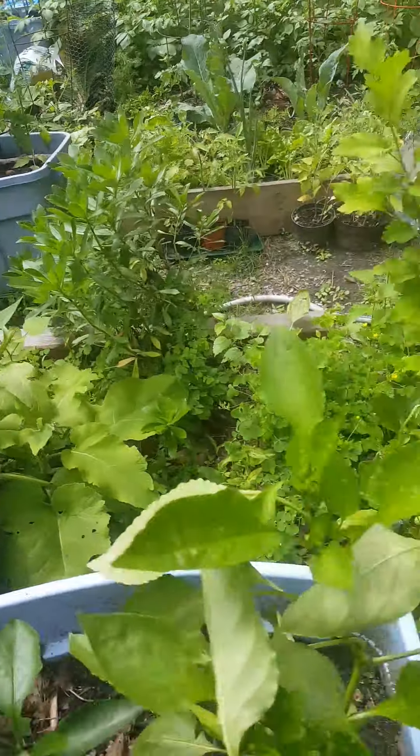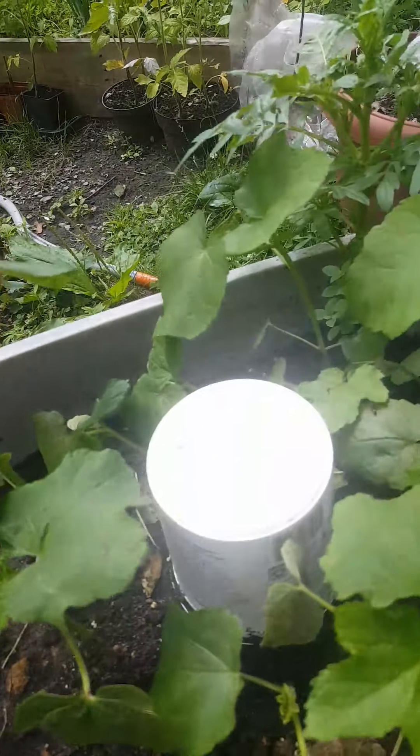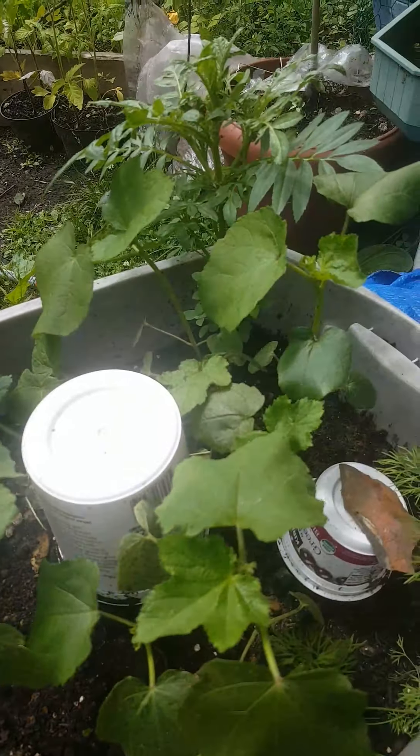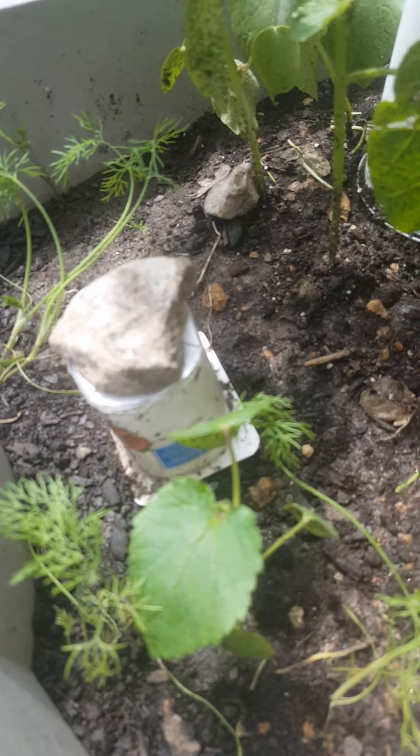The okra — some of the plants are getting real big and a few of them didn't make it; they were falling behind. So I thinned and took out the smaller ones to give the bigger ones more room. The dill is happy, and there's a small okra plant I left because it's so far over from the other ones — we'll see what it does.